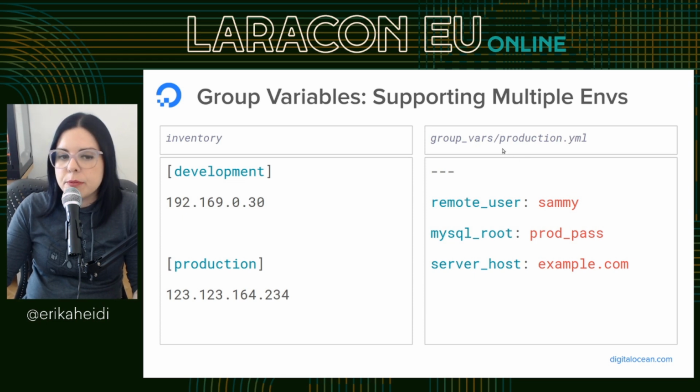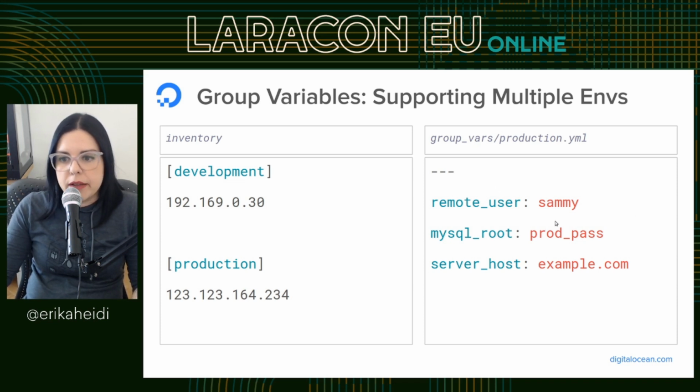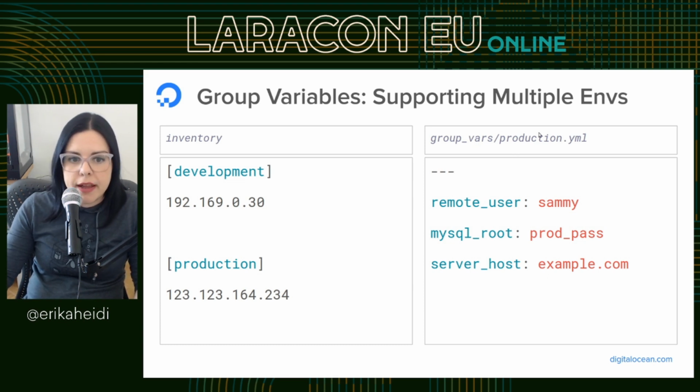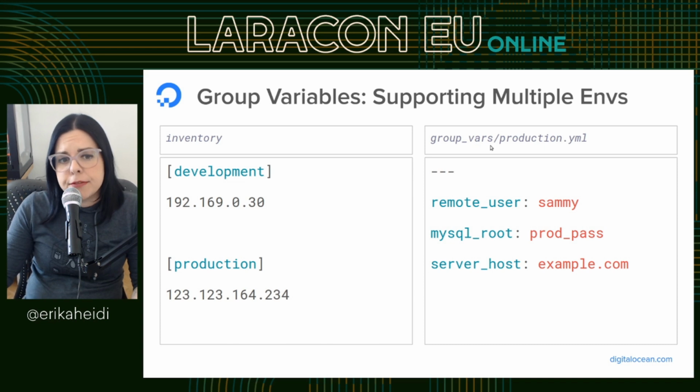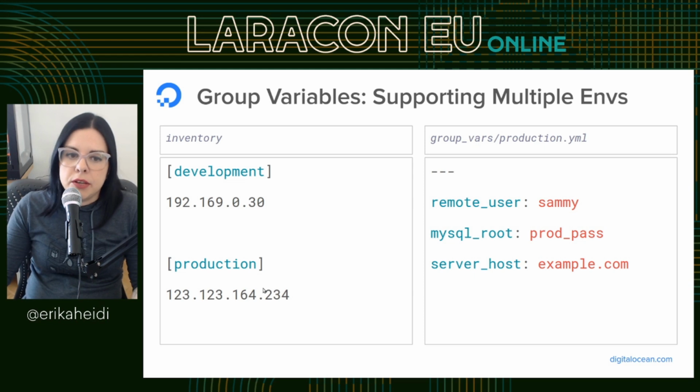Then I create a production.yml file with only the variables that I want to overwrite. So they will have a higher precedence, and then we will overwrite the default values I defined in the all.yml file. So you can have your custom credentials here for the production environment. And then you can have as many as you want. This will have to be based on your groups, of course, the groups that you have set in your inventory file.